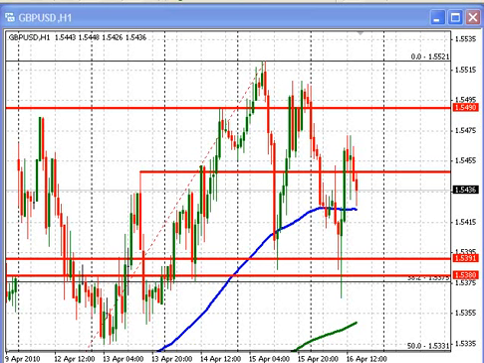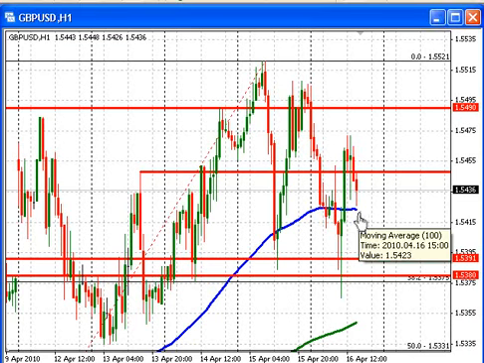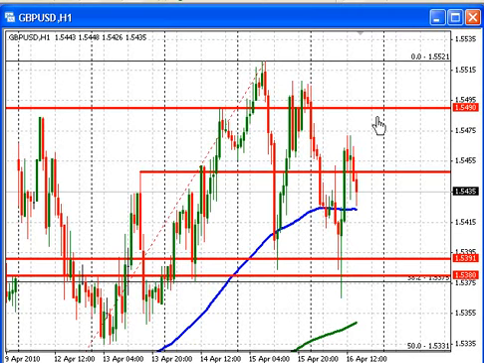So where do we stand now? Well, we'll take a look at this hourly chart. Obviously, we just came down and tested the 100-hour moving average in this chart. That 100-hour moving average currently comes in at the 154.23 level. The market held that level and then seems to have found some support against that level. So we're going to continue to use that level as our key support level.